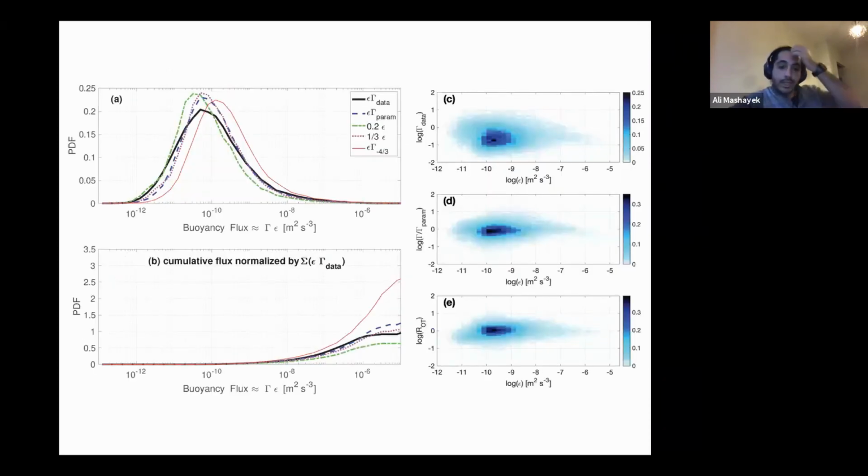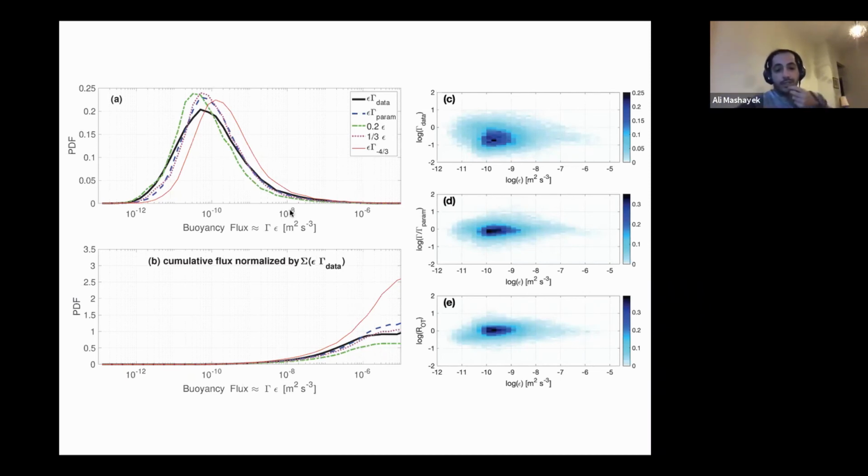I'm gonna skip this. But now, does any of this actually really matter? It depends on what you mean by matter. Let's try to come up with a few ways to measure that. One, let's assume what we're interested in is the net turbulent flux, net buoyancy flux, just as one measure. It depends on what you're really studying the turbulence for. That answers the question of what it is that you want to know, and whether all of the mixing efficiency arguments matter or not. But I'm interested in buoyancy flux and its divergence.